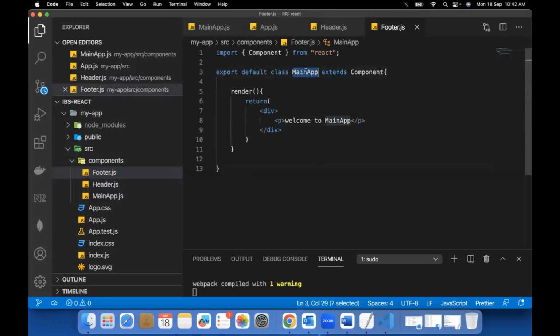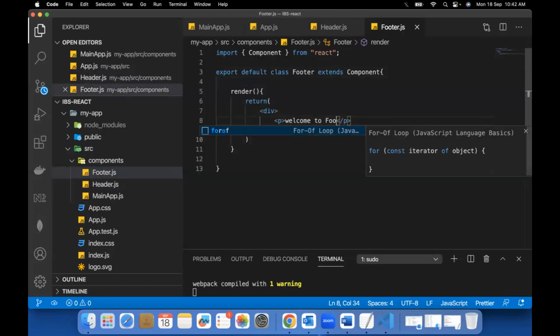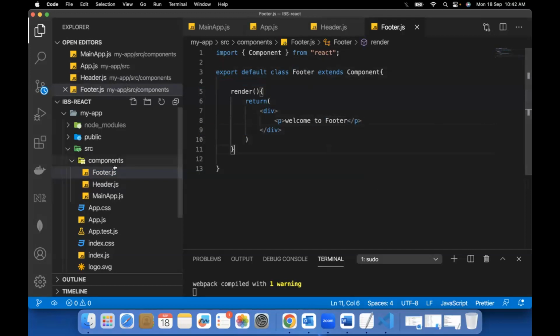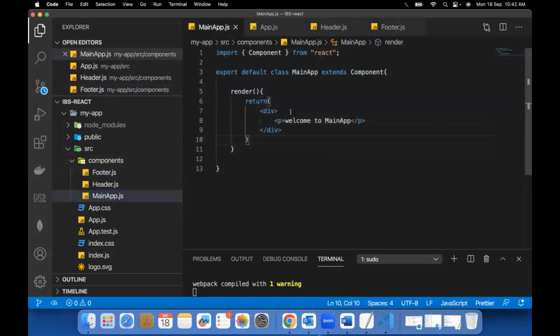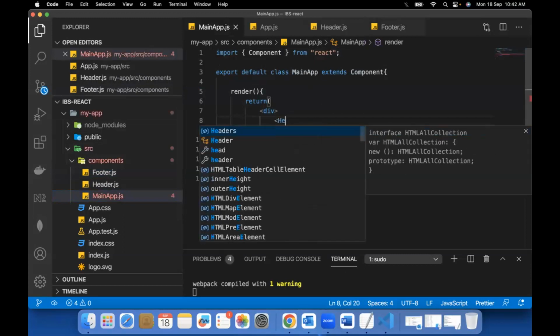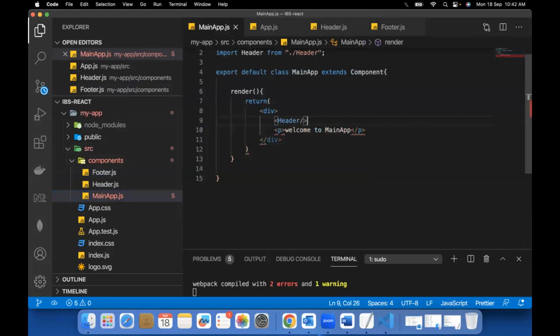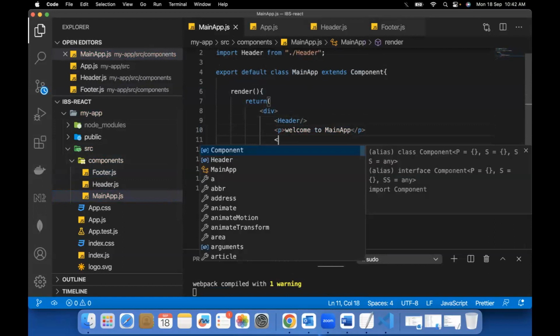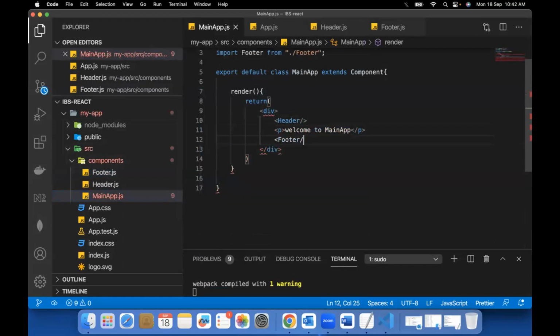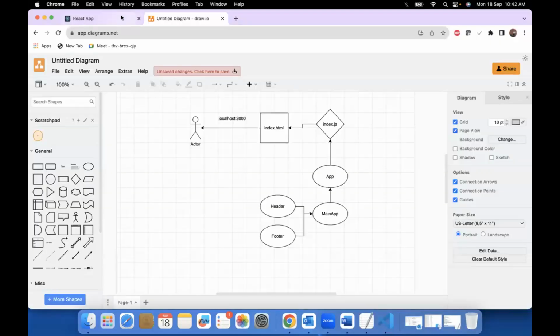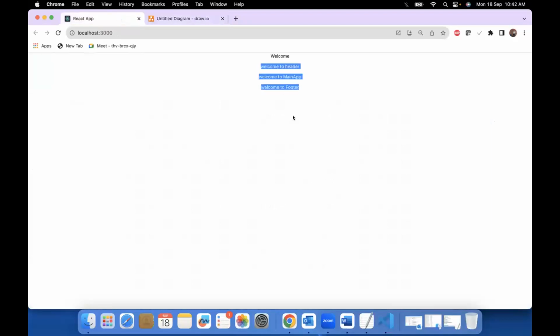Same goes for footer. I'll make it as a child of what here? What I said: header, footer. And if you see, the outcome shows just the way it is supposed to be.